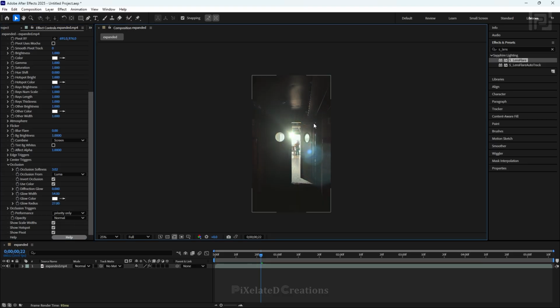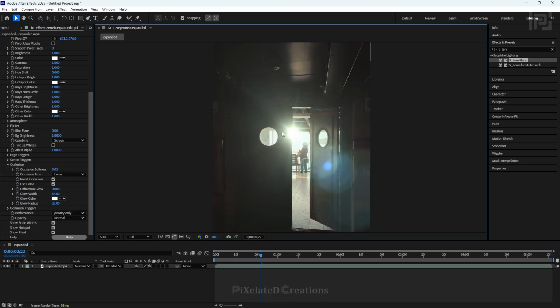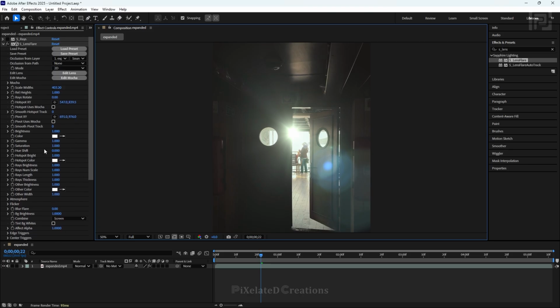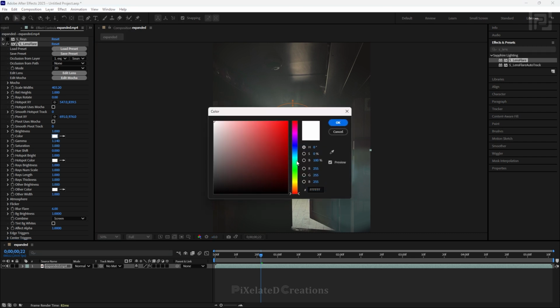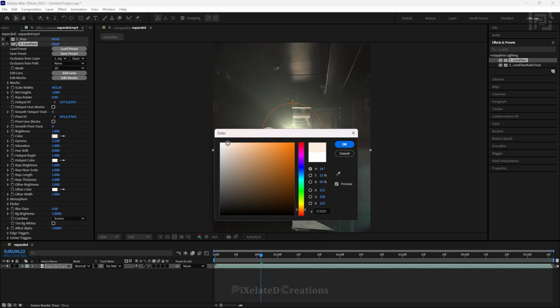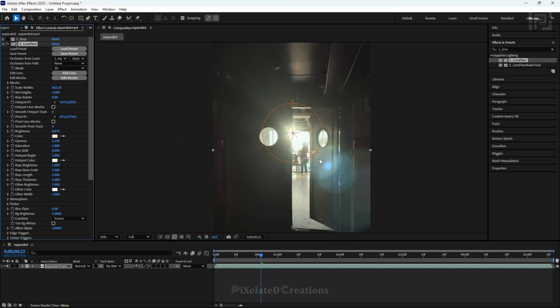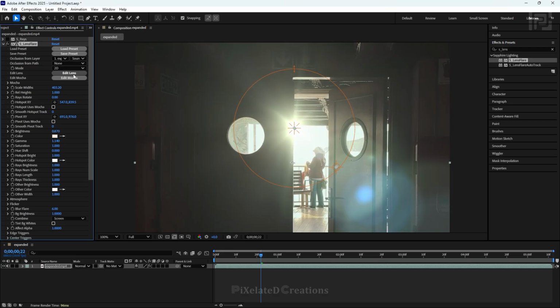And just like that, you can see now our color is back and the light lens flare is also visible. For this one, I'm going to change the gamma by a little bit. If you want, you can also blur. I'm just going to blur it by a little bit. Let's change this lens flare to a slighter version of orange. A slighter version, okay. And now let's explore the edit lenses.